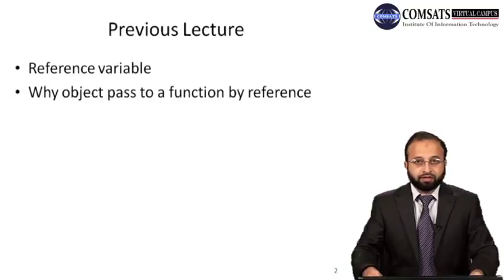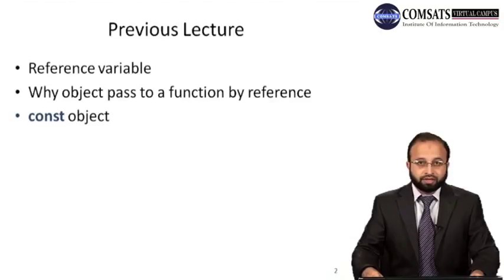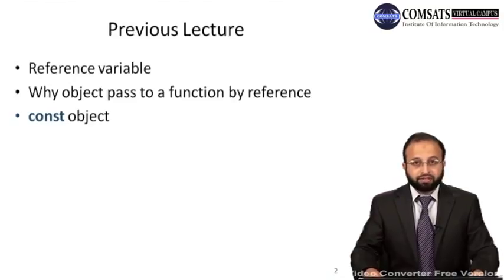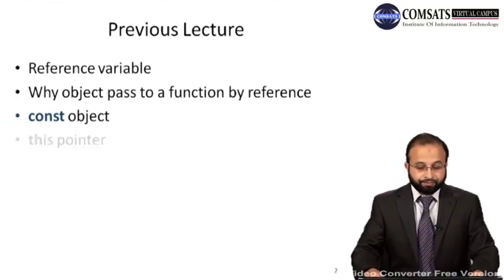I have shown you the example firstly with the simple reference variable, then passing a reference variable to a function, and then we have seen what is the benefit we are getting from passing the reference of an object to a function. If you remember the distance class, we have an add_dist function where we are passing the reference of the distance object to that function and making that object a constant object. We have discussed in detail in the last lecture why that reference should be constant.